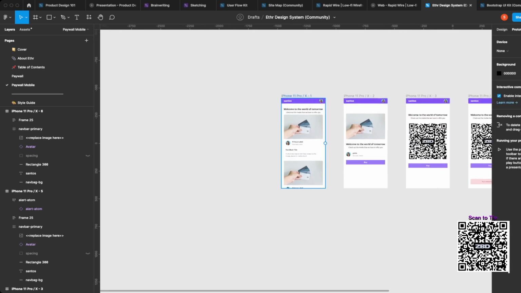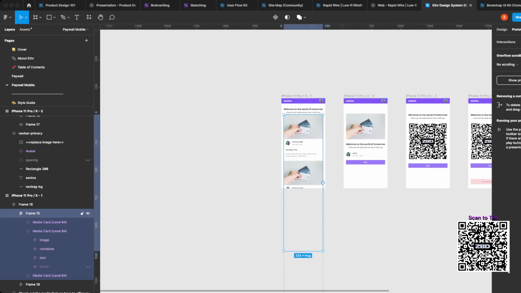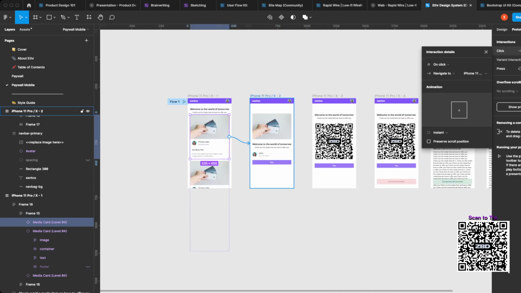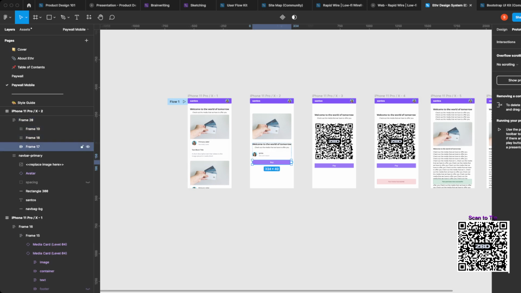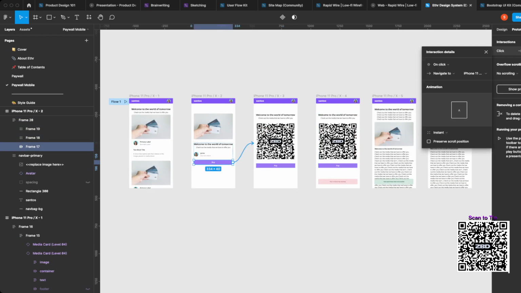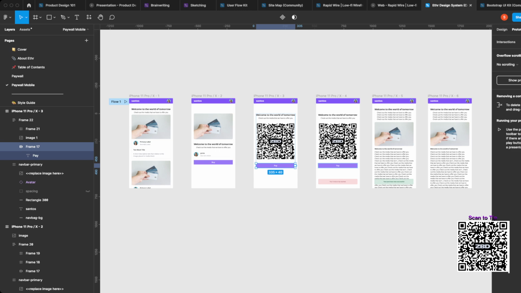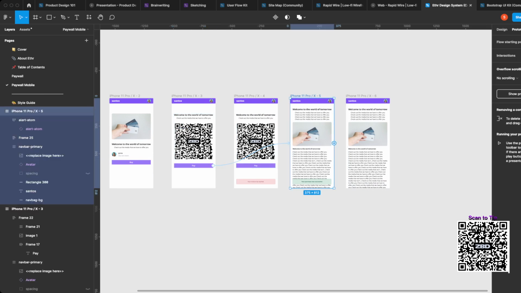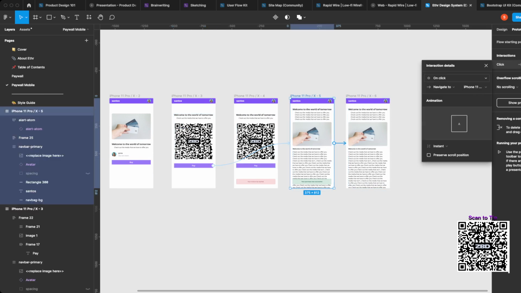Now let's go ahead and test this out. Do our prototype again. We'll pretend the payment just goes through successfully. And then we just need a little bit of delay for the alert to go away. Do 2000 milliseconds. And now let's go ahead and check out our prototype.